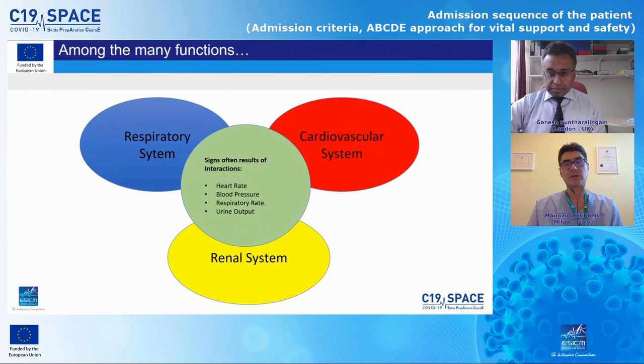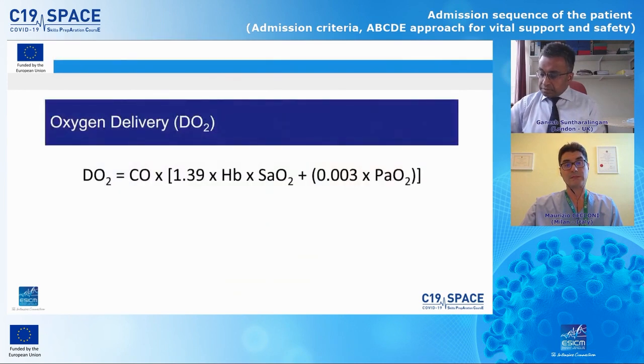So we will talk significantly about the respiratory system and the cardiovascular system. The renal system is always also working there. It's a bit more complex to understand what happens in terms of electrolytes. So the urine output is really our window there. Still important, but we will see that just by having this in mind, we can get a good gut feeling, a good understanding of what's happening with our patients.